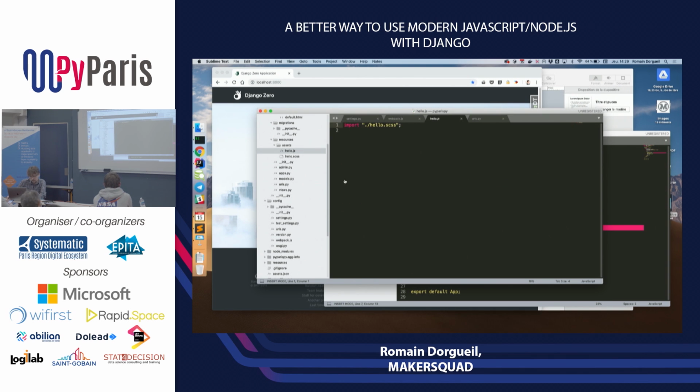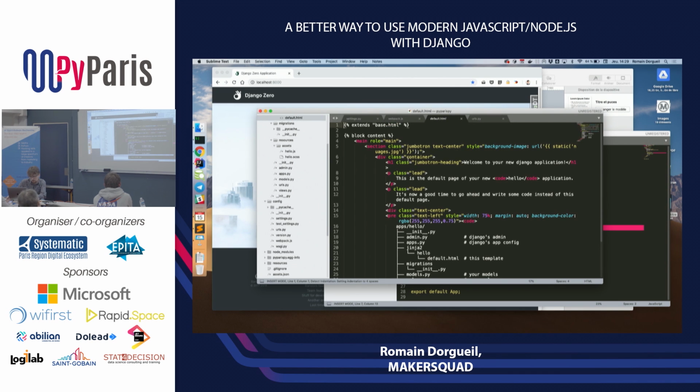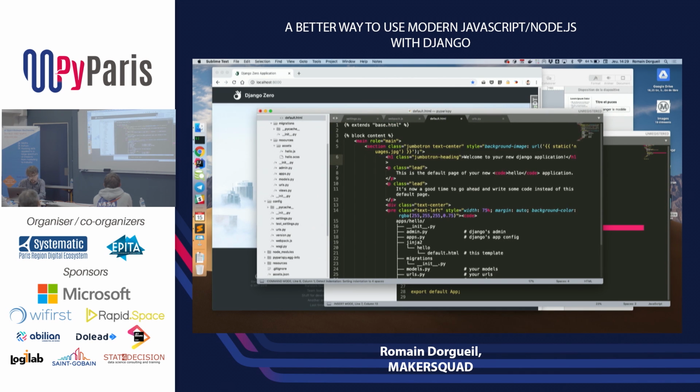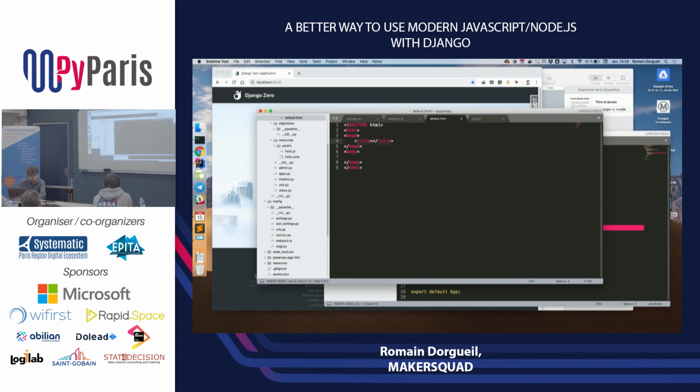And what did I forget? Yeah, maybe I should change this template. So I will delete everything. I will create a new file with some div.container here containing hello, PyParis. I need also to include the JavaScripts and style sheets, so I will say get JavaScripts of hello, which is the name I define in my Webpack configuration. I'll do the same here. Style sheets. I can type apparently.